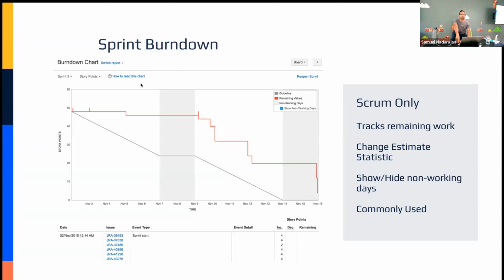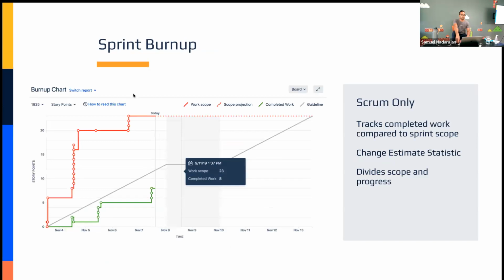So the burn down is more focused on your team and how they're progressing, whereas the burn up has a component that focuses on your team, but it also helps you focus on the scope for that sprint. I would use a burn up if I wanted to track that scope and how it changes throughout the course of a sprint, especially if you're trying to make a case that we need consistency to meet our deadlines. Right. I'm repeating it for whoever watches the recording, not trying to sound more intelligent by taking your phrasing.